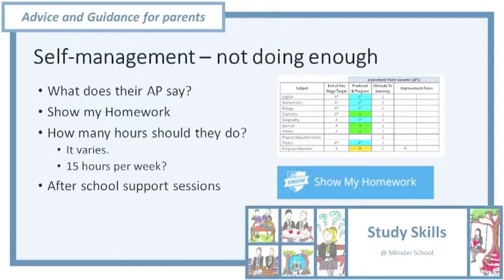How many hours should they be doing? It's important to recognise this is another one of those things where there's not really a single clear right answer. But I know that it'll be helpful if I do give you some indication. So on balance, our belief is that students should be doing around 15 hours of work a week. That's 2 hours every night after school, and then around 5 hours at the weekend. That's 15 hours of actual work time.